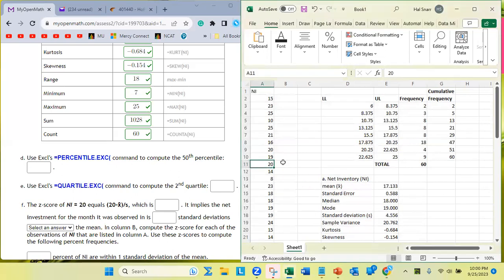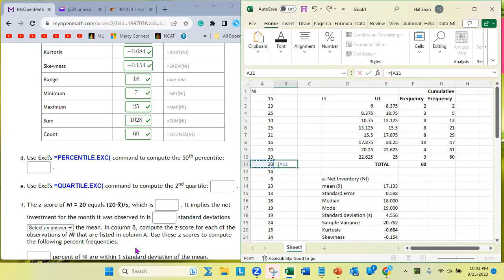So I'm going to go up here and I'm going to type equal parentheses. I'm going to click on the 20, because my net inventory is 20. In your part F, you might have NI equal 15, NI equal 14, or NI equal 12.